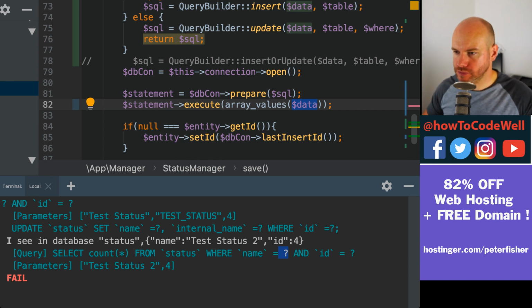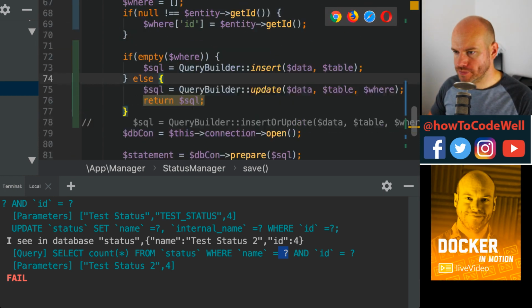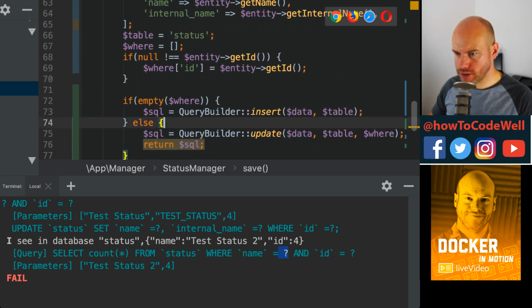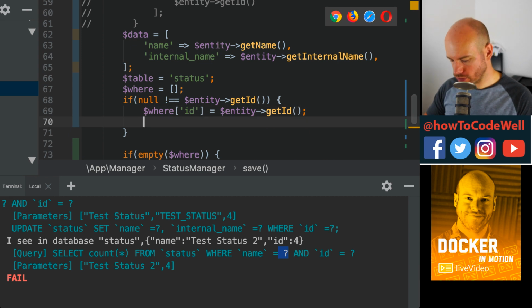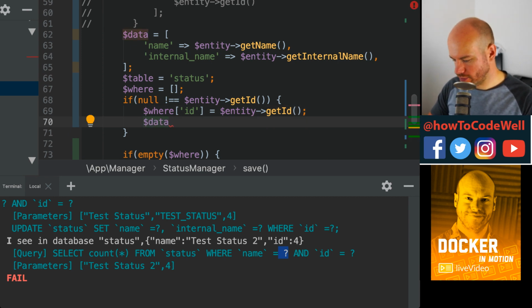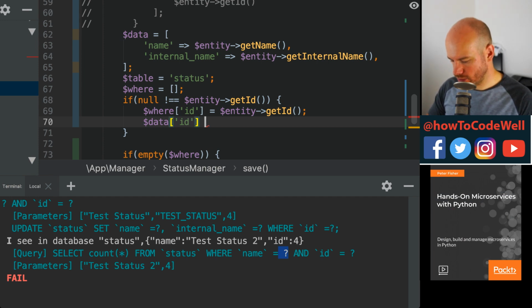Therefore, we need to put in data ID is equal to entity get ID.